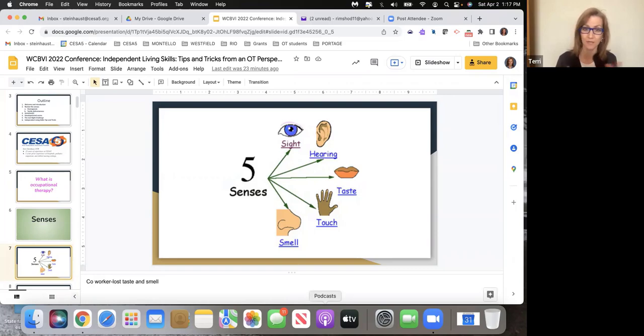And what's interesting here, as we talk about the senses, is she told me, you just don't realize how much we use those senses. She said, I can take a shower and I don't feel clean. I scrub and scrub and scrub and I do my hair, but I'm not smelling the cleanliness of the shampoo and the soaps. I'm finding I'm in there longer because I can't smell when it's clean. She can feel, but she can't smell.